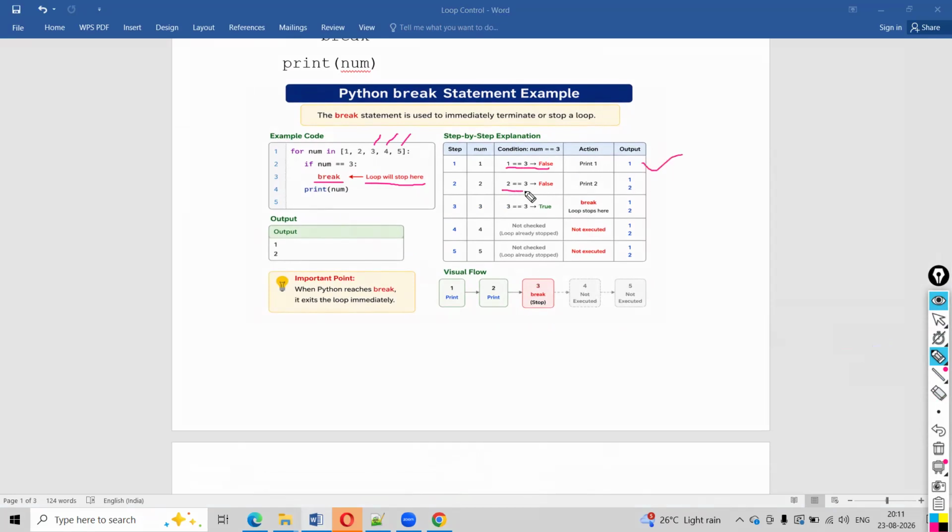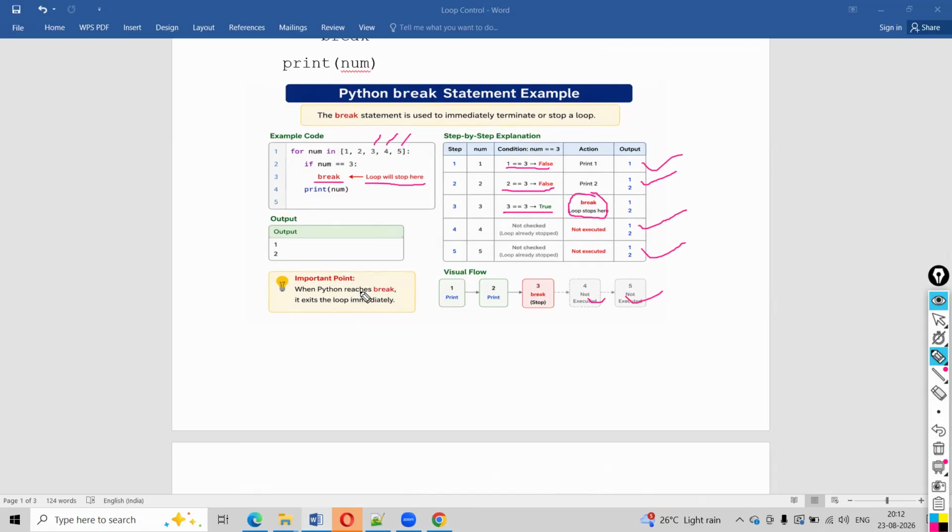Second condition, 2 equal to 3, false, it prints 1 and 2. 3 equal to 3 is true, so it breaks the loop and stops here, and it will not execute the fourth iteration and fifth iteration.